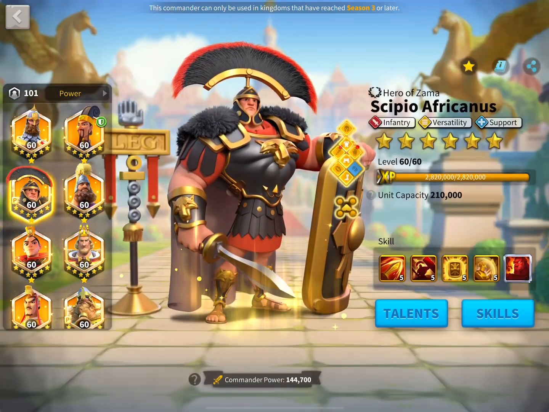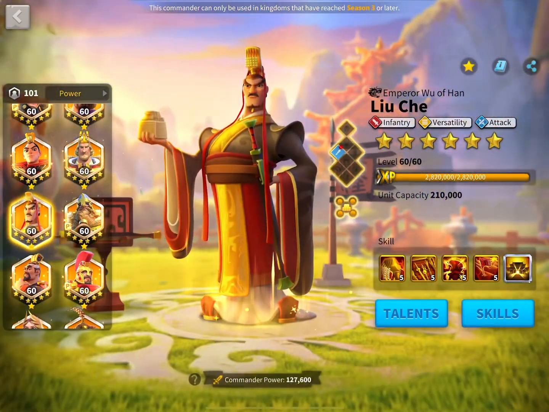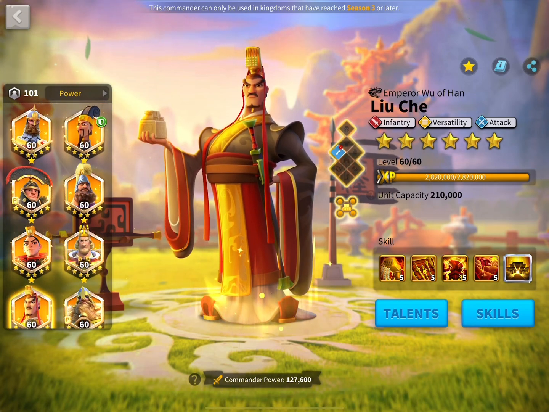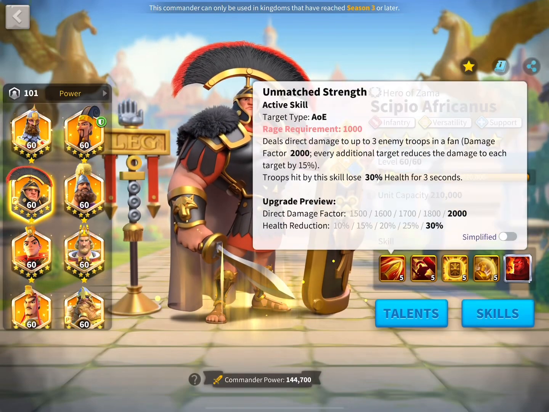The single best infantry march in the game, it is Scipio with De, without a doubt, without a discussion. It is the single best march in the game for infantry players because both of them, they have AoE. Scipio has a great debuff, De does 5 target AoE. I mean, they are just the best.